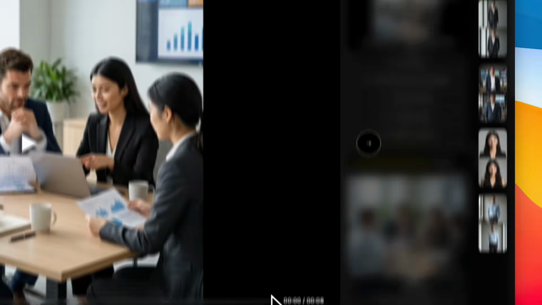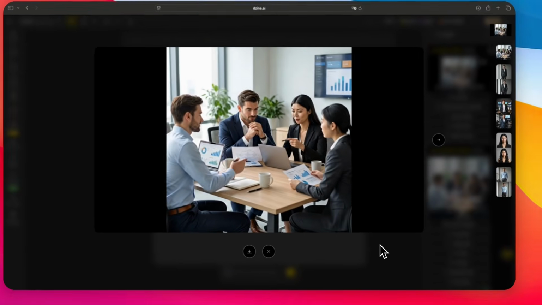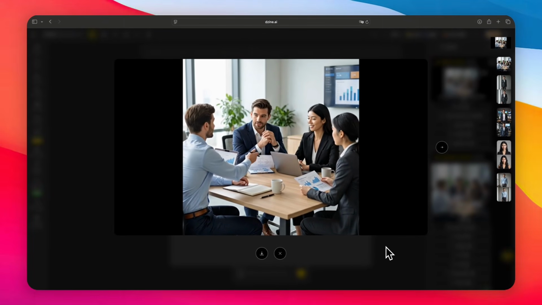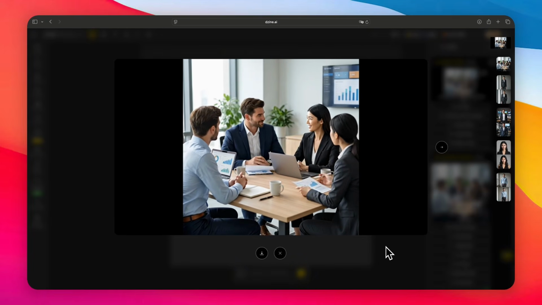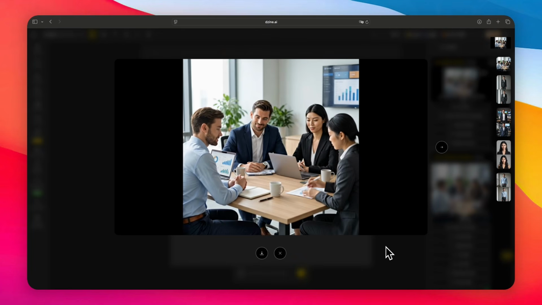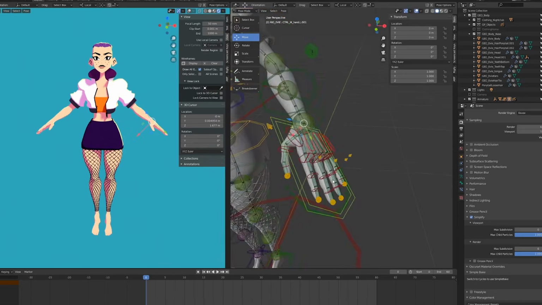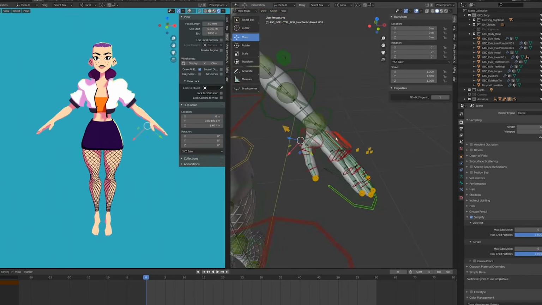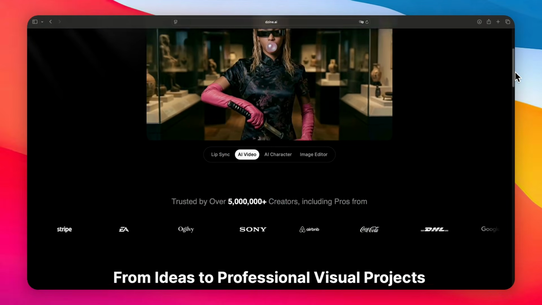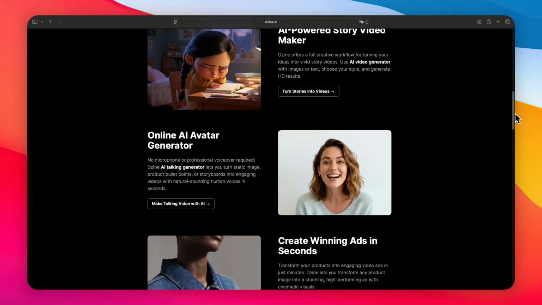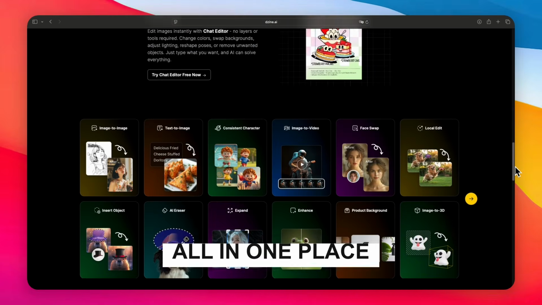Have you ever imagined creating an animated conversation between four characters with perfect lip sync, natural expressions, and body movement, and doing it all inside your browser without touching complicated animation software? Yeah, no After Effects, no 3D rigging, no timeline headaches. What if I told you that you could generate the characters, turn them into video, add voice, sync their lips, and export a cinematic scene, all in one place?